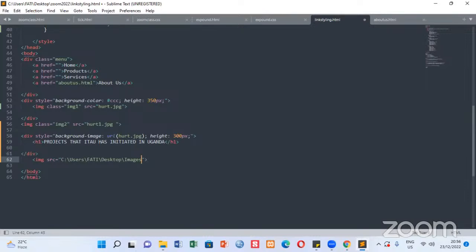But now this path is ending at our folder, images. I've not copied the whole path with the image. Now you put a backslash here and write the name of the image, which was Heart1, and its extension, like that. That is how we can copy the path of our image.